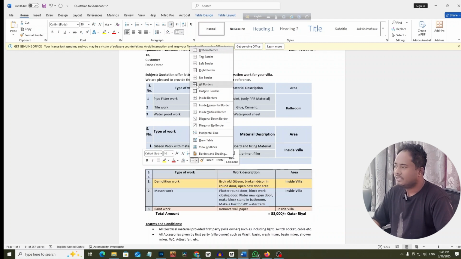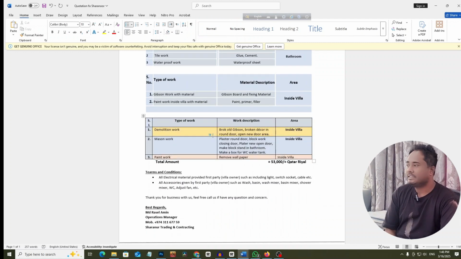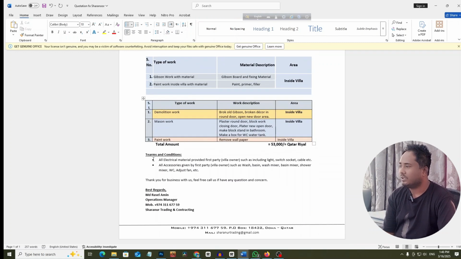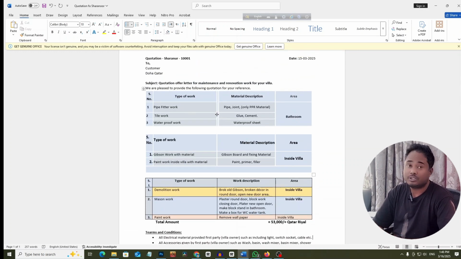After that, you write the details. See, pipe work, pipe joints in the bathroom. In this quotation, our client requested not to mention the individual amounts, so only the total amount is shown there, which is 53,000 Qatar Riyal.